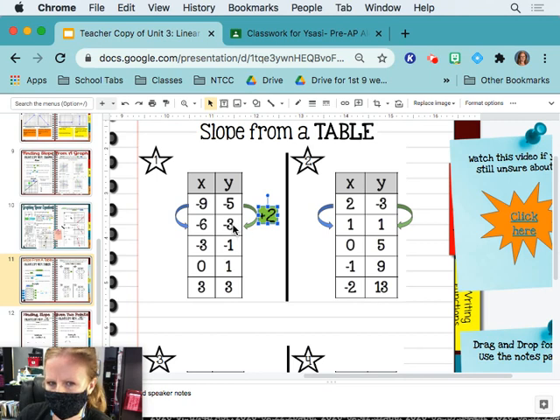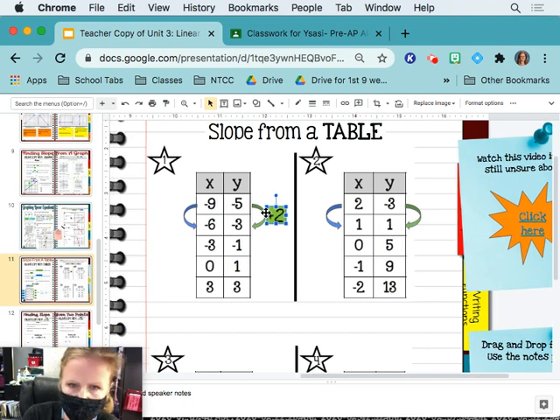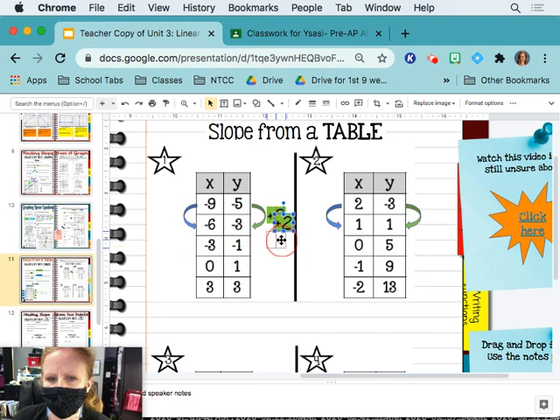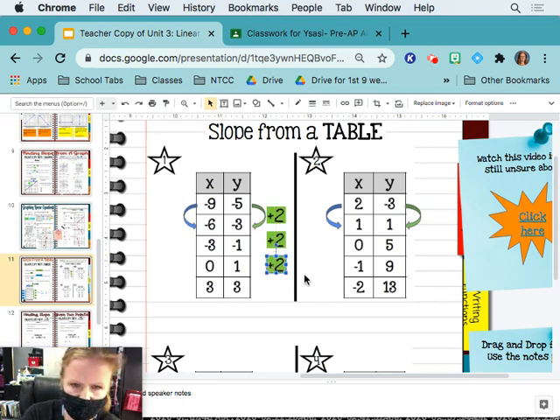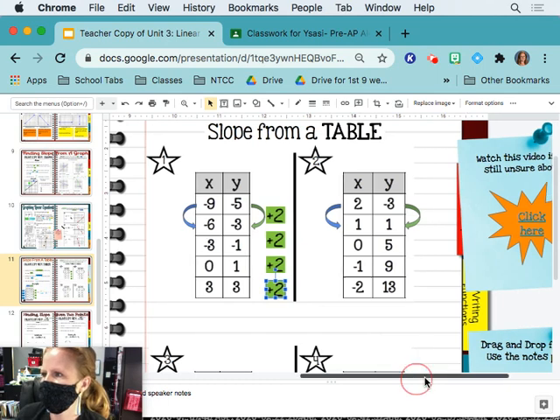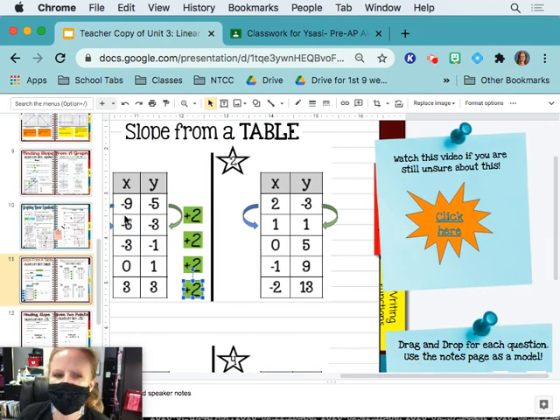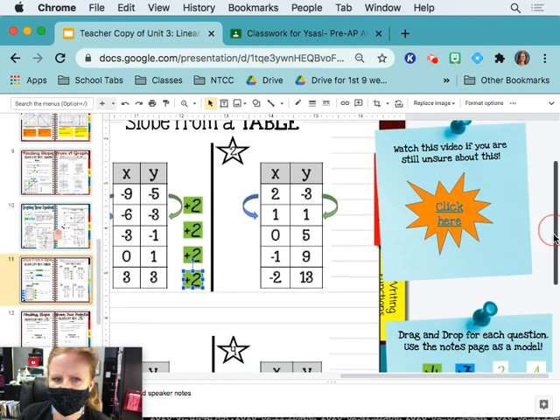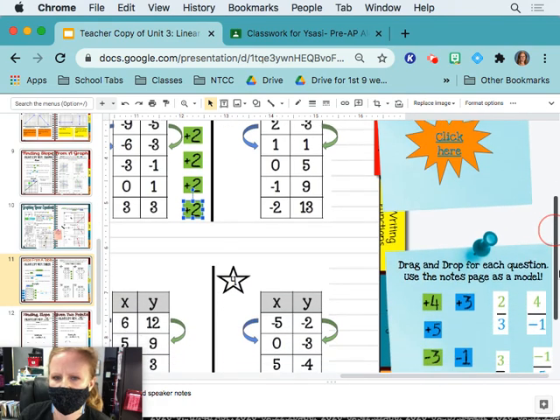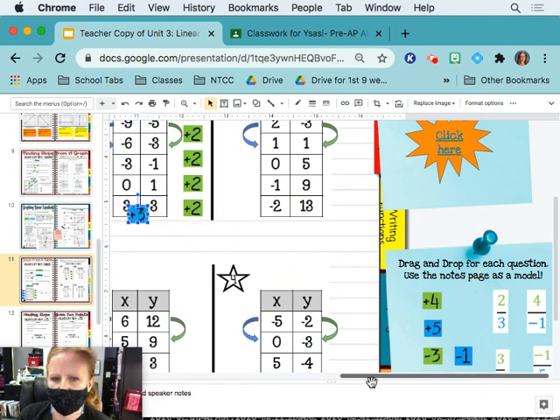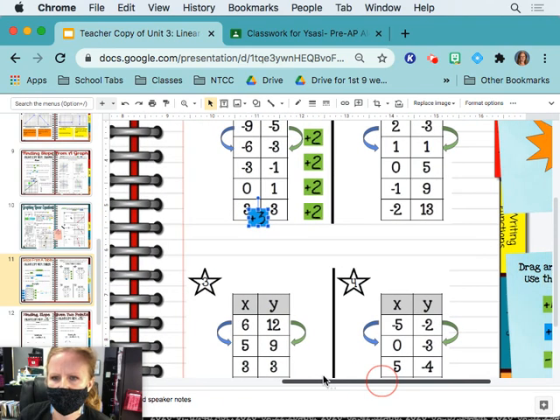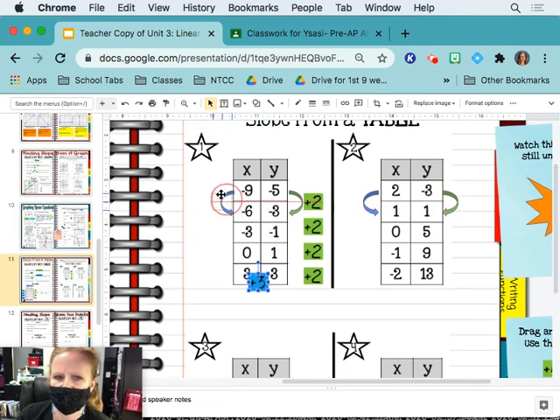And then let's check the other. -3 to -1, plus 2. From -1 to 1, plus 2. And from 1 to 3. So they're each plus 2. And then our x values from -9 to -6, it's -3 to 0 to 3, would be +3.